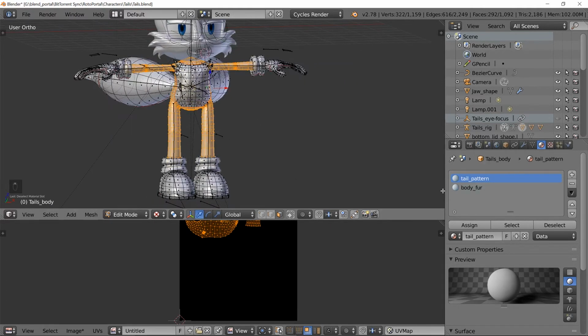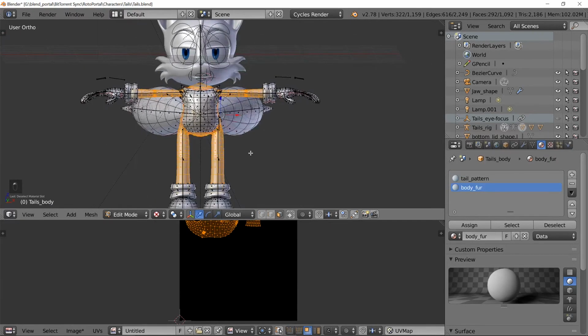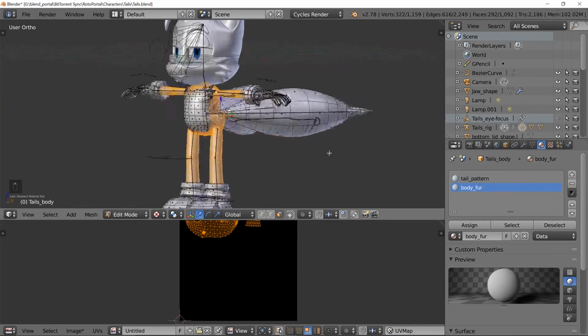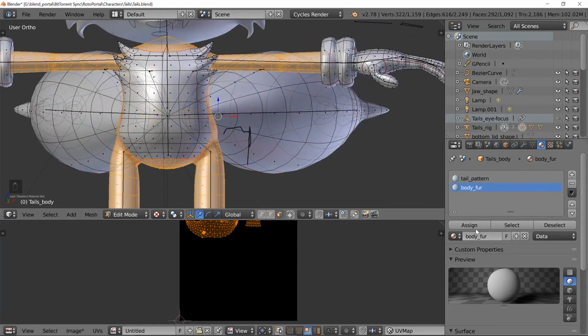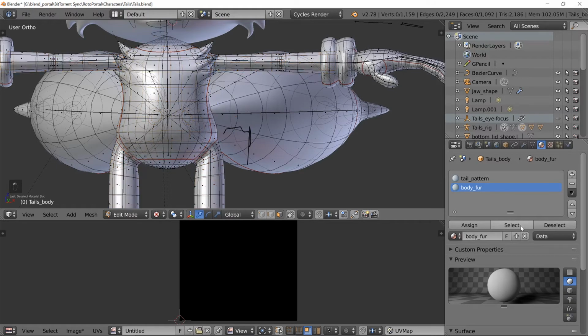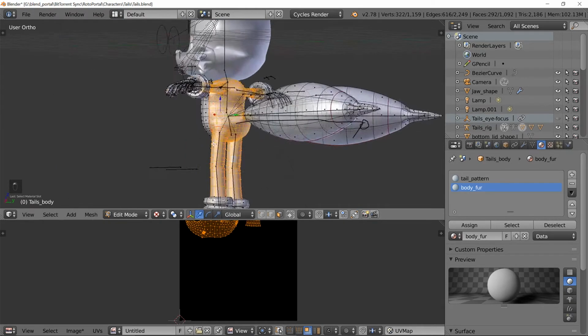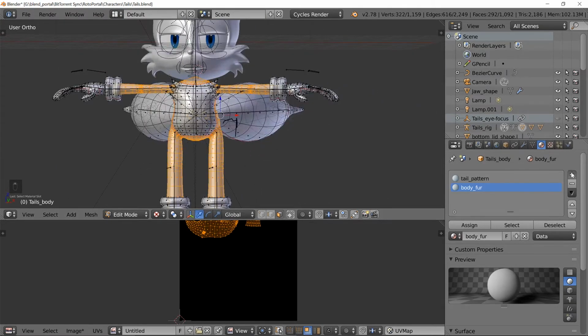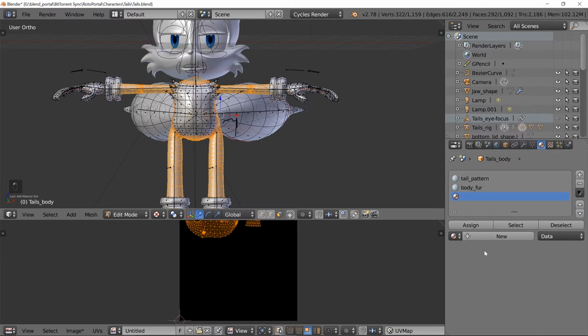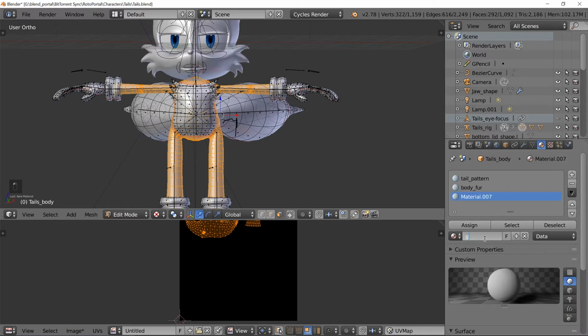Oh, yeah, body fur. Assign. Deselect. Select. Okay. We're gonna call this one glove. New. Gloves.